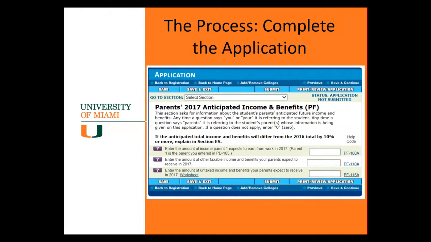So we can help you prepare. If we see there's going to be a dramatic increase in your income in 2017, we're going to let you know on your award letter that you can anticipate potentially a reduction in need-based eligibility because your need has now changed. So this is going to be used to help you prepare and plan appropriately for college expenses.